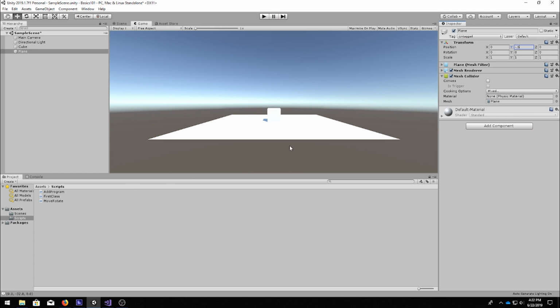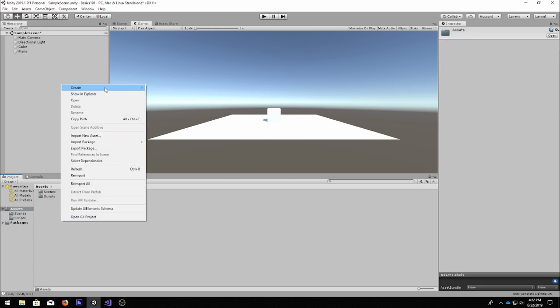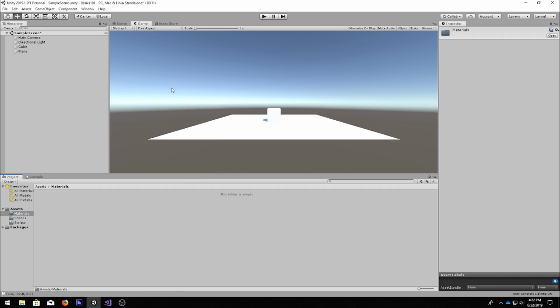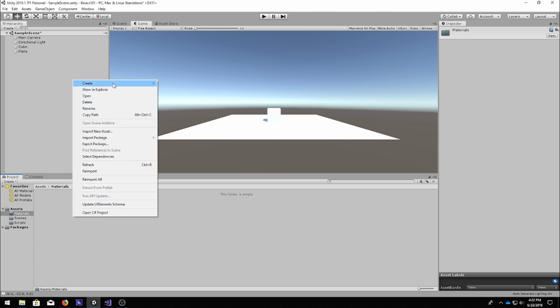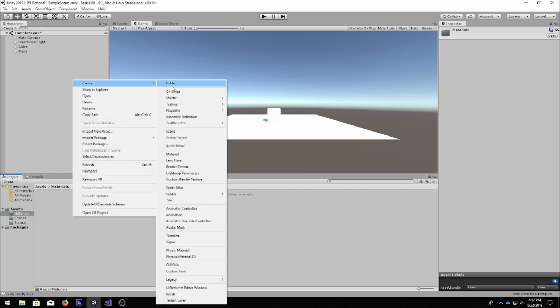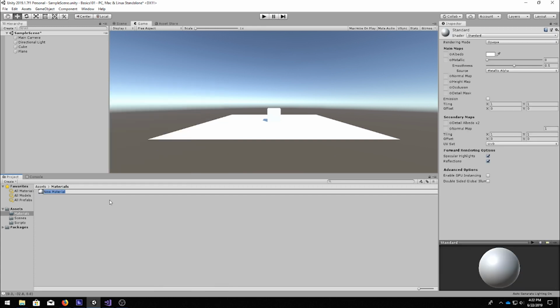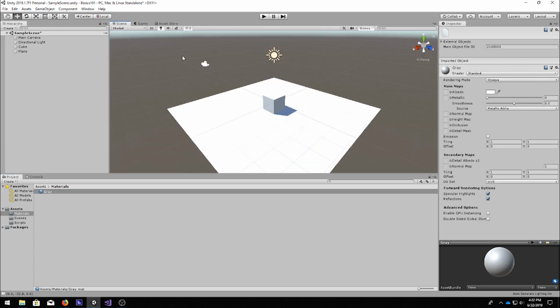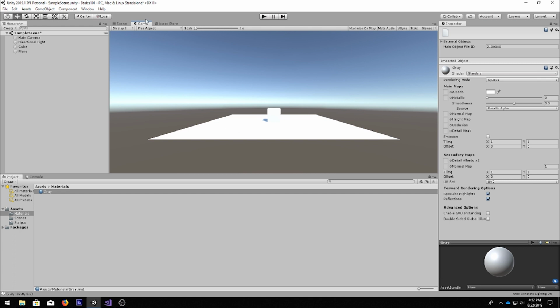Also, I want to apply some different colors here. Now, I'll have a tutorial that goes further into materials, so these will just be some basic materials just for now. So I'm just going to create a new folder called Materials. Like I said, I'll spend more time talking about materials in another video where I just talk materials. And we'll right-click Create Material. I'm going to call this Gray. And make sure you're in the scene view for that. You can't apply anything here in the game view.